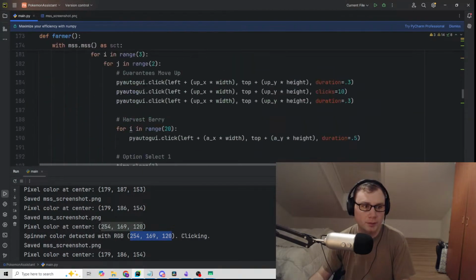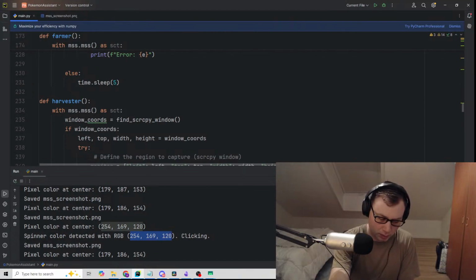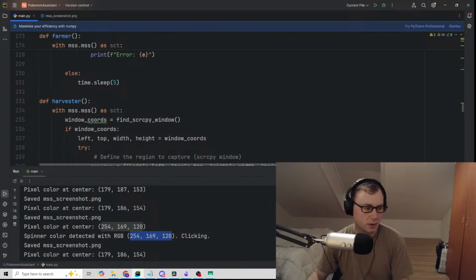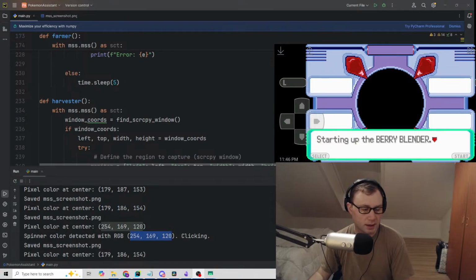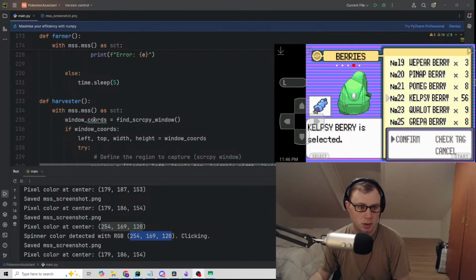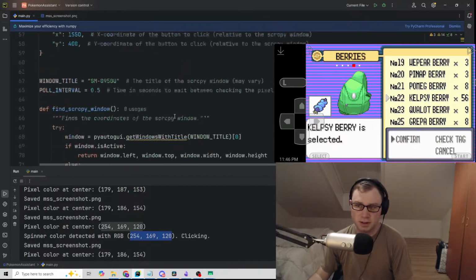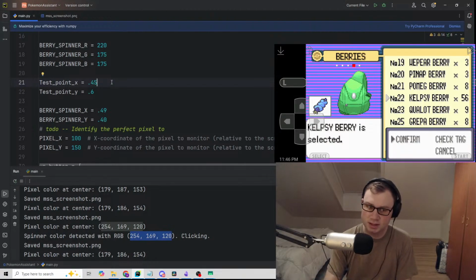So let's get started on this. Let's bring the phone back up. And there's a few things I want to do. The first is we're going to move this back to 0.5. So we had the test point. I can actually show you on the screen where it's looking.